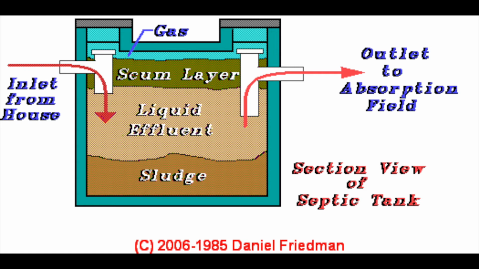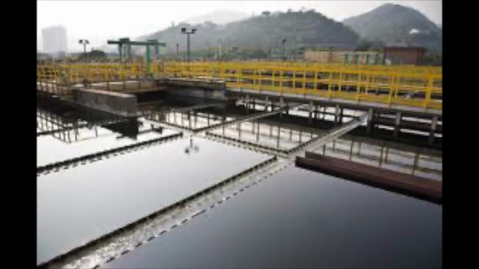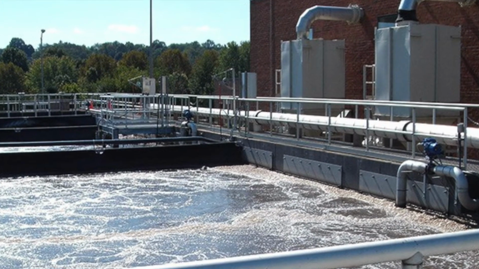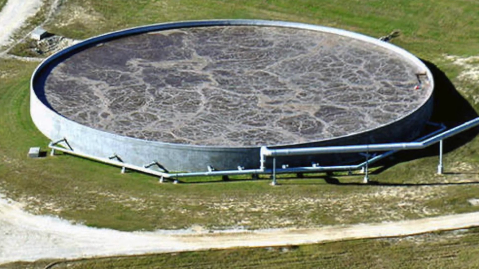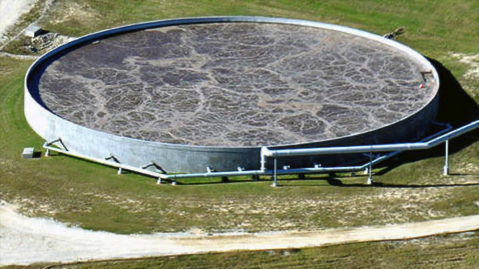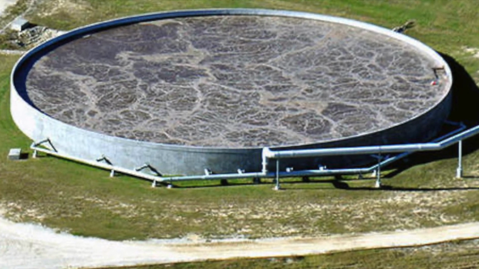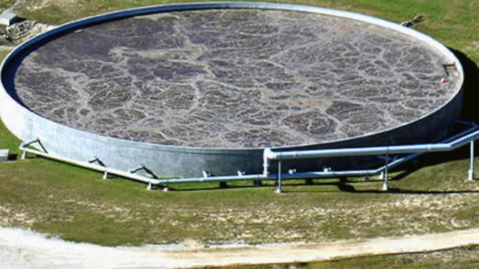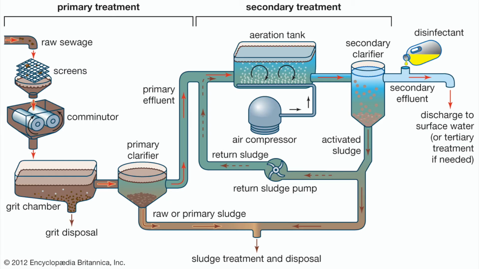In the secondary treatment process, biological or organic wastes are removed. It is a biological process. This is done by transferring the clarified water into an aeration tank where air blowers bubble air, which helps the aerobic bacteria to grow and feed on the organic contaminants such as food waste, feces, and other organisms. The mixture then flows from the aeration tank into the clarifier where activated sludge settles out by gravity.